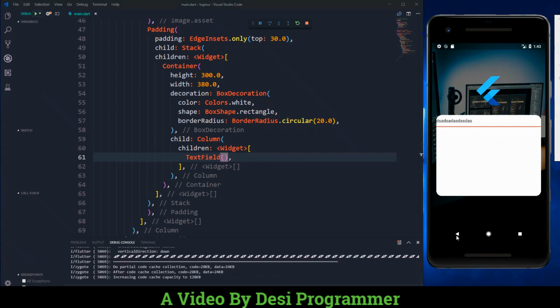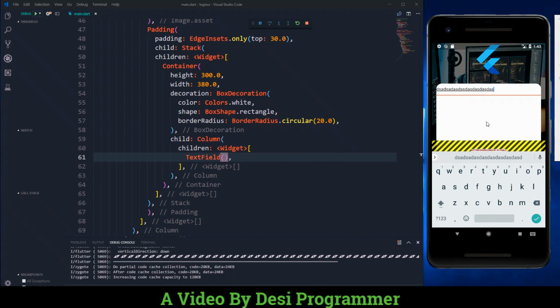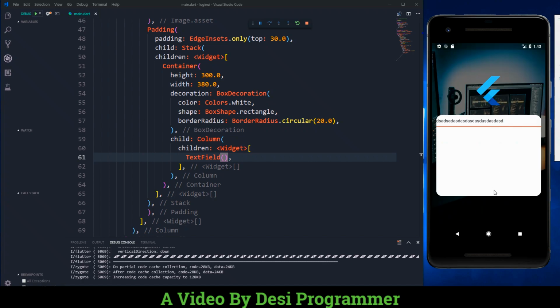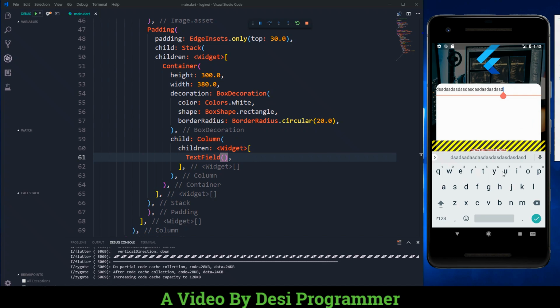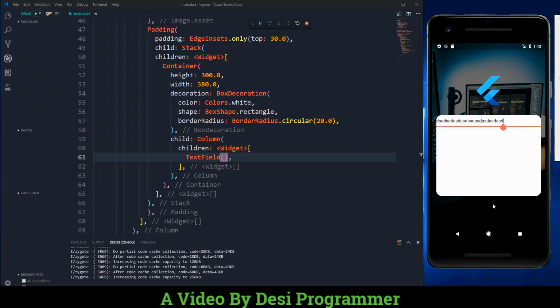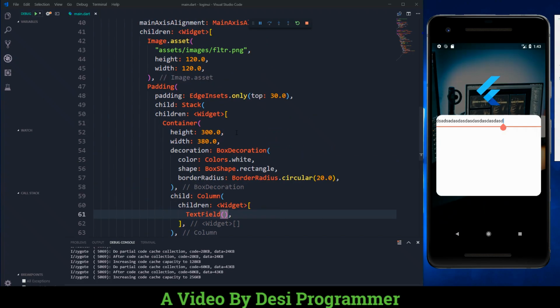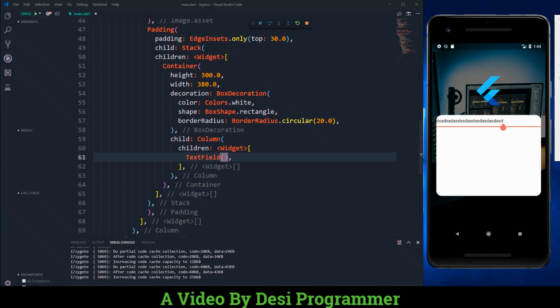Well, now there are two errors that we need to solve, and trust me, one error that I'm going to solve for you right now is something that is actually very much irritating, and that is this error. It says that bottom overflowed by 49 pixels. Like, it says that you did design something, okay, but when I'm opening this keyboard, then this bottom area is overflowed by these particular pixels which should not be available. And to solve this, you need a scroll view.